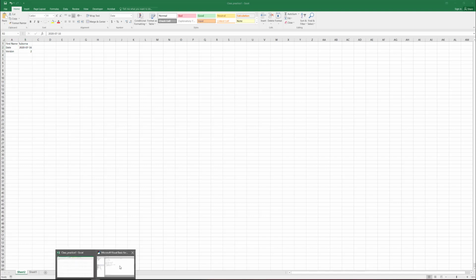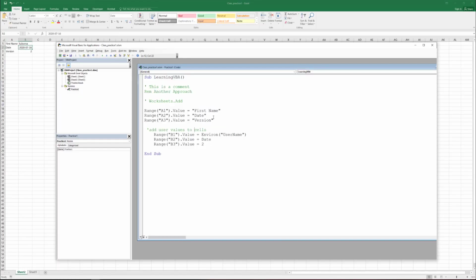If I run this program tomorrow or after 10 days, it will automatically add the date of that day. So if you need to automate, or let's say you want to send some files and create some data file, and if you want to add the current date, you can add this date function.